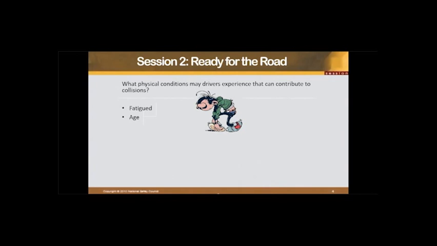Now, in between those two columns, we have a gray area. Do young people always have better vision than mature people? Do mature people always have more experience? Many mature people must learn how to drive out of necessity when they're in their 60s, 70s, and 80s, which is great. I hope I'm one of them.